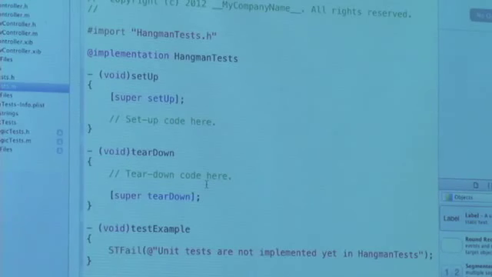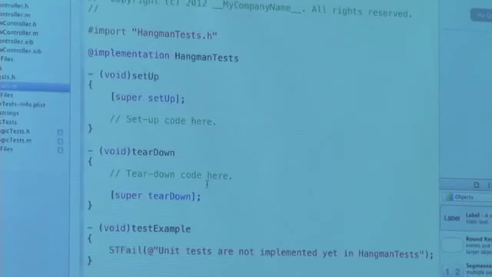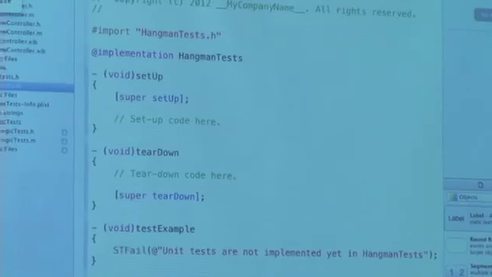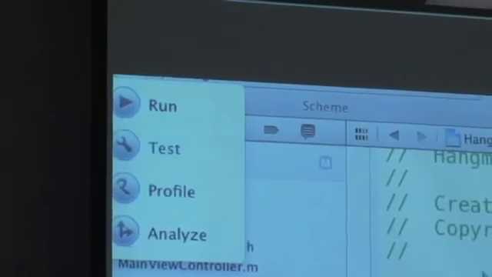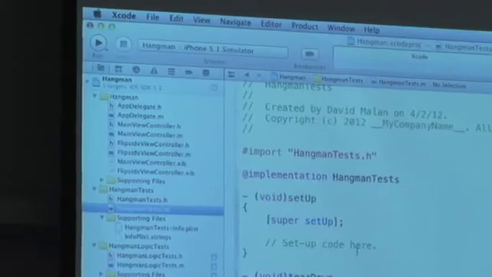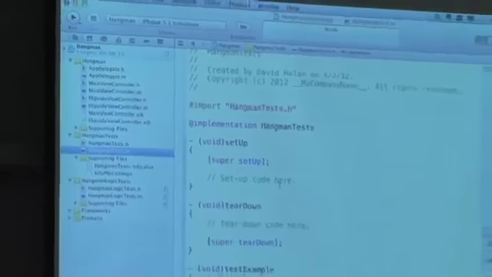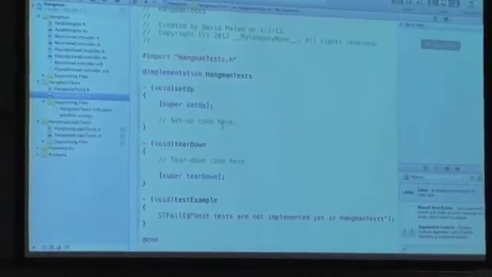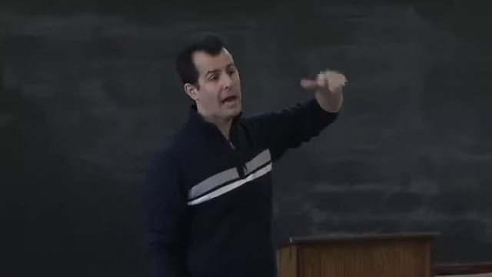Meanwhile, you can write as many other methods as you want, so long as they start with the word test in lowercase, T-E-S-T, and then capital something. So testFoo, testBar, testBaz. Because later, when I click the run button up here, but first click and hold on it, and change it to the test button, as you can see here, what that will do is automatically run not my program per se, but my tests, and one at a time, it will execute setup and then testFoo. Then teardown, then setup, then testBar, then teardown, then setup, then testBaz, then teardown.